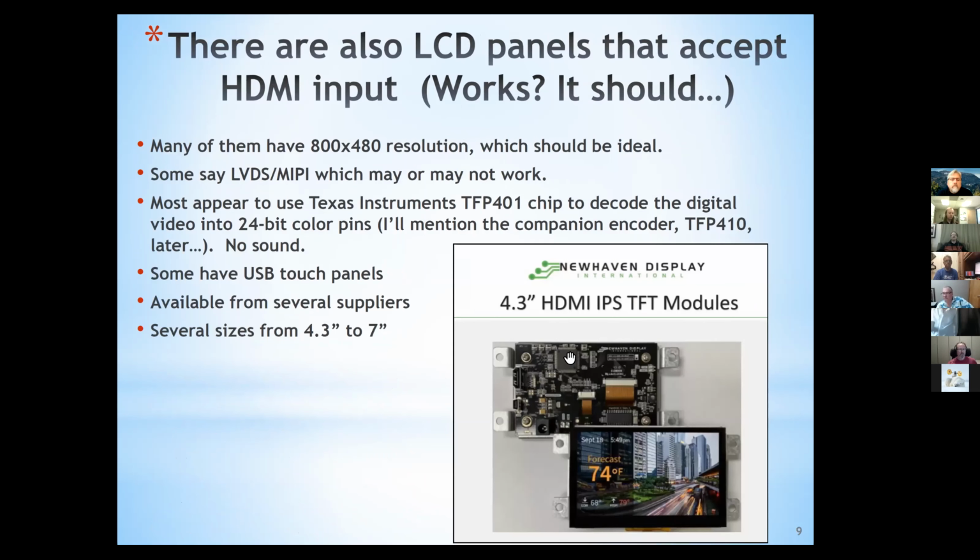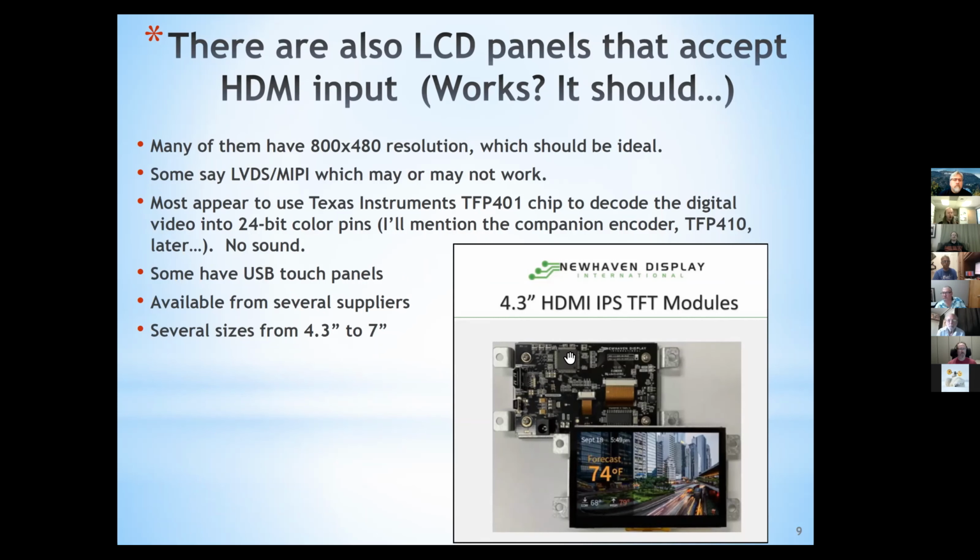So at least a very interesting thing to do with HDMI is to talk to these new LCD panels. A lot of the new LCD panels actually have HDMI connectors on them, and that's really convenient. They go up to about 800 by 480 resolution, which is a nice place to be with these displays, in the range from 4.3 inch to 7 inch.